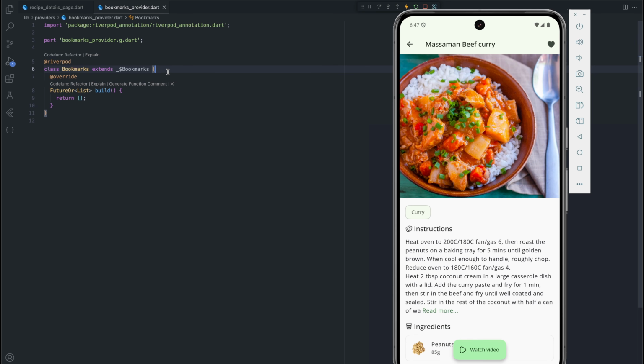So from here, the build method is the first function that gets called when we first use this provider. So it's the same as using the future provider we've been working with. The build method is the future provider we've been working with without any other function. So something like this is the same as having a Riverpod FutureProvider list and probably giving it a name, bookmarks, something like this.